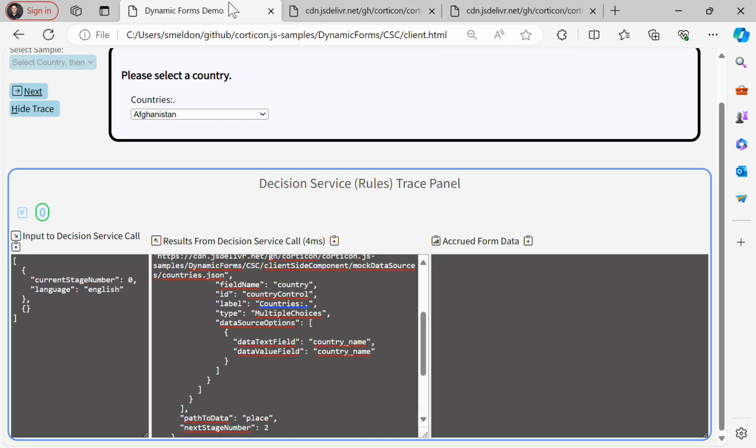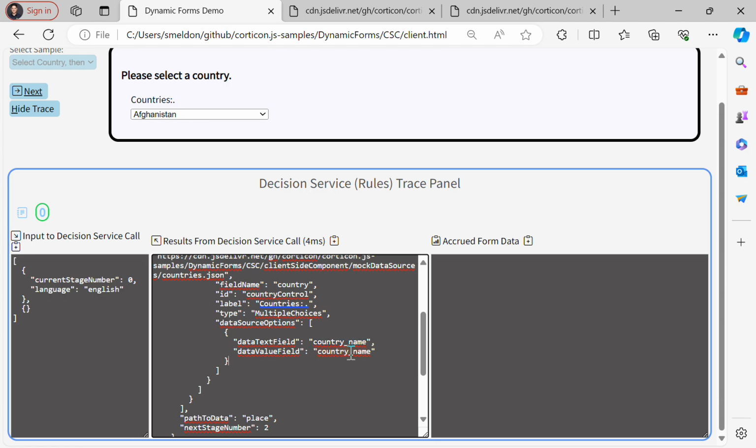So in any case besides when you have just a field name called display name and a field name called value, then we're going to need to point Corticon, or point the front end that is, to the specific place where the text field and the actual value is going to be located.